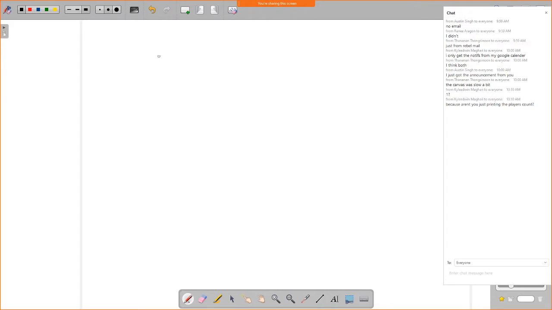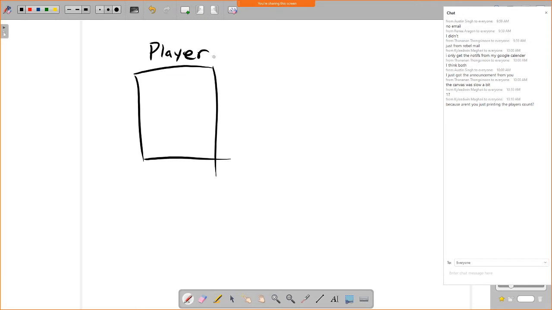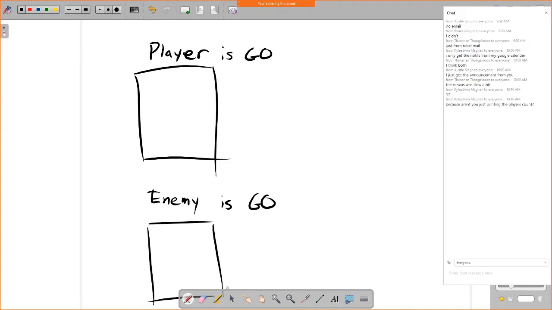So the idea is we want an object for the game object where every single type of game object, so the player, which is a game object, and the enemy, which is a game object, we want them to have their own code.